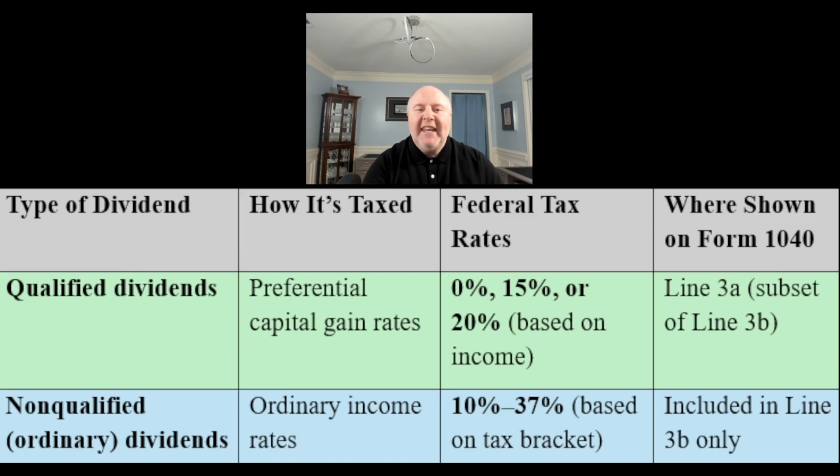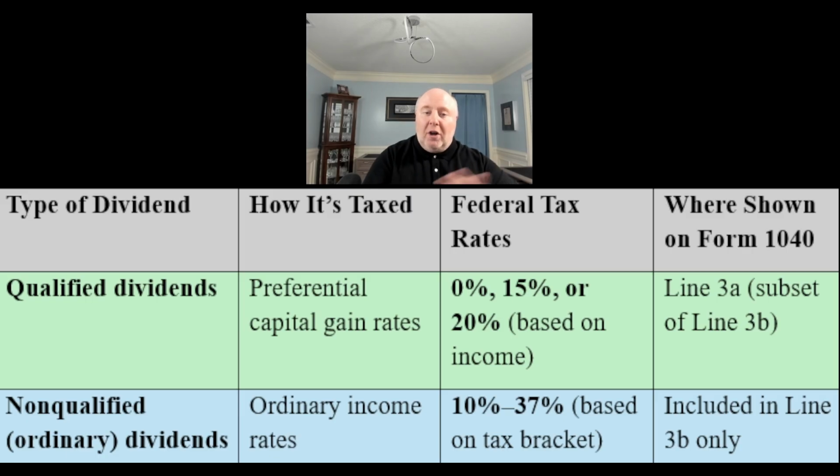So here's why we care about whether we have qualified or non-qualified dividends. Qualified dividends are going to give us better rates. We're taxed at a lower, preferential rate of 0, 15, or 20%. That rate is based upon your income. There are thresholds that you look at every year, and it's going to be, okay, where am I going to be? If you're in the lowest brackets, you're generally going to be at 0%. If you're in the highest bracket, you're going to be at 20%, but most taxpayers are going to fall at 15%. So if it ends up on line 3A, that's what it's going to be taxed at.